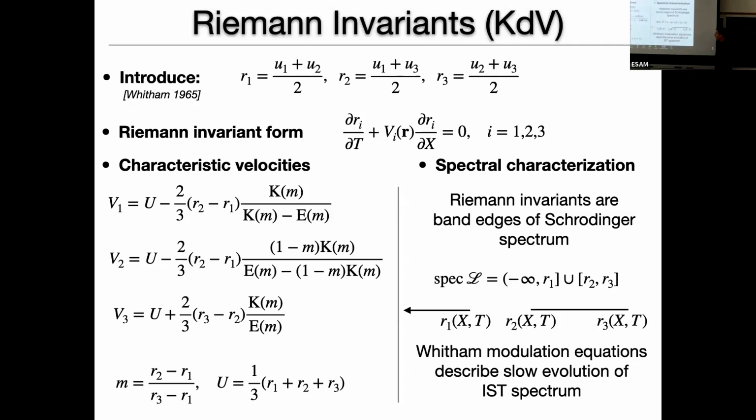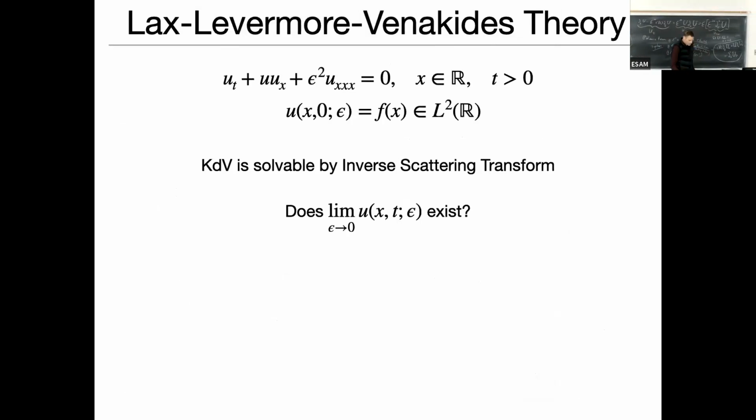And furthermore, if you go back to the spectral picture that I showed you earlier, the R's are just the band edges. And so now what we're saying is a wave theory of waves says modulate the spectrum in space and time and see what happens. And there's all kinds of interesting things you can do. For example, take R2 to go to R3, and now you get an eigenvalue. That's the soliton limit. Take R2 to R1, you're going to linear waves. You get your semi-infinite band. But this was all very formal.